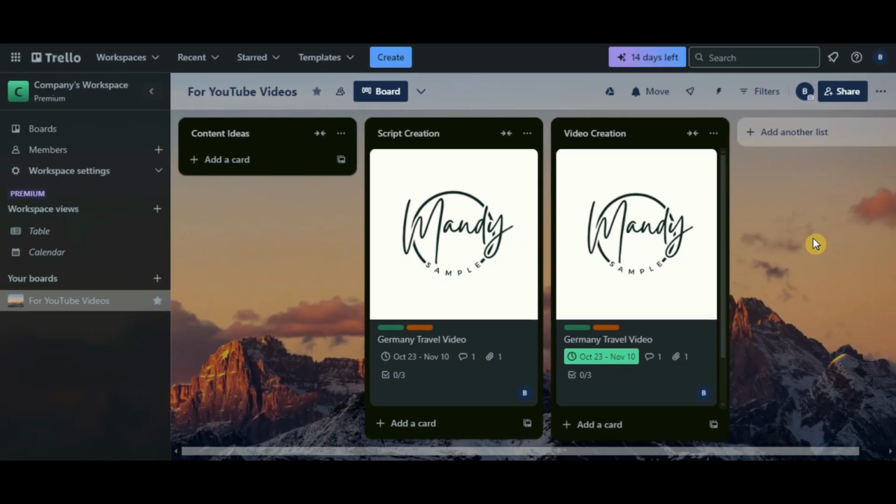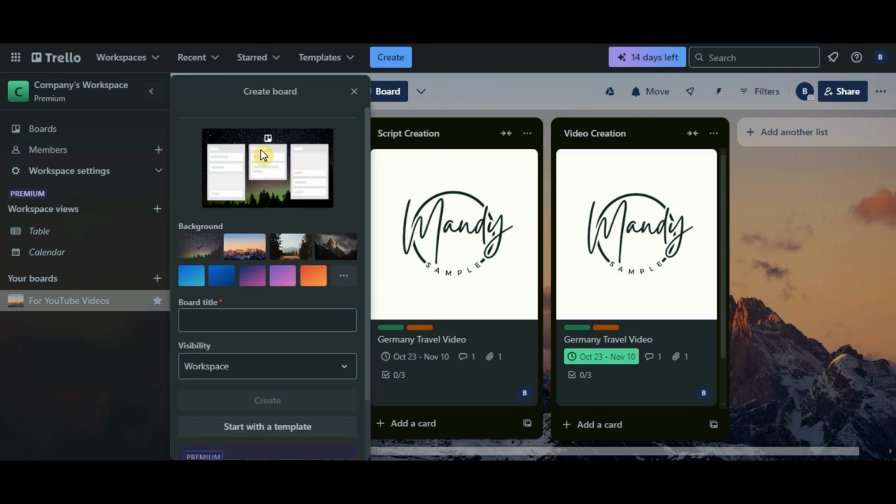Now, Trello isn't just for managing work-related tasks. You can also use it for personal planning and goal setting. Let me show you how. Let's create a new board for a personal project here. Then I'll just choose a random background. Then title this board something like daily routines.